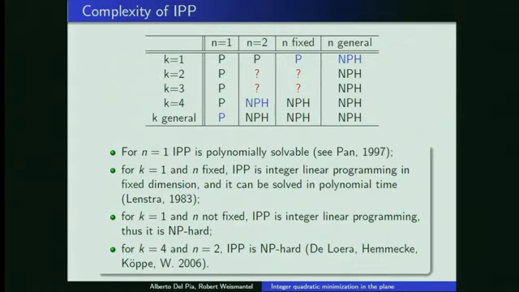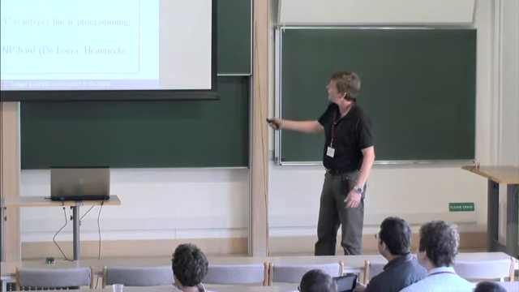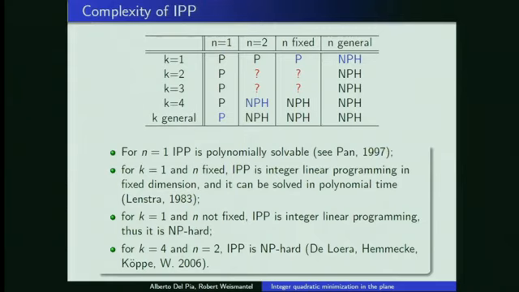And in fact, it's quite interesting to look at this complexity table of integer polynomial optimization. So here, the matrix that you can see has these two parameters. On the one hand, it's k, which is the degree of the polynomial, and then n, which is the number of variables. Now, first thing is that if you look at k equal 1, then we are in the case of linear functions. And there, you know, from the complexity point of view, the maximum that we can achieve is a polynomial time algorithm when the number of variables is fixed. This is Lenstra's theorem. If the number of variables is arbitrary, then in general this problem is, of course, NP-hard.